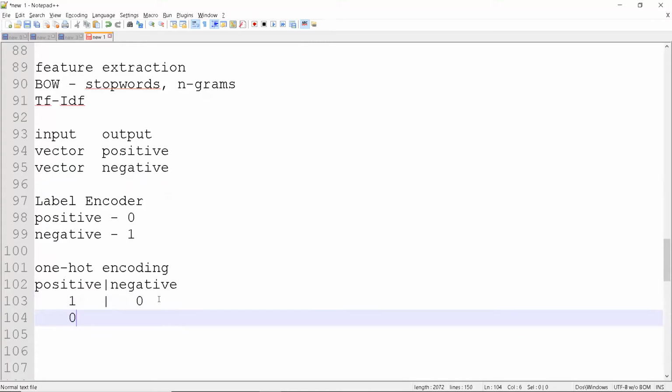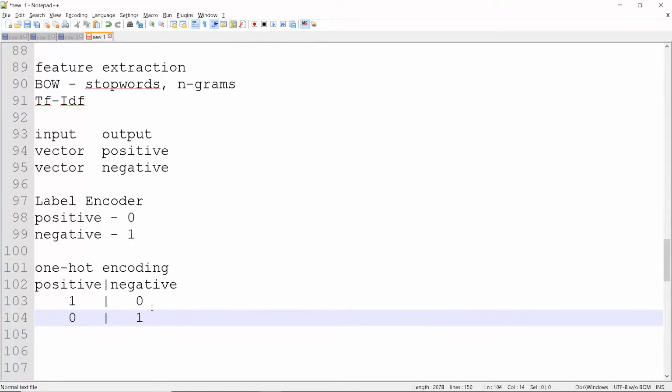So negative is the one, right? One determines the class. It actually creates two separate columns for two classes. So if you have n classes, it will create n columns.